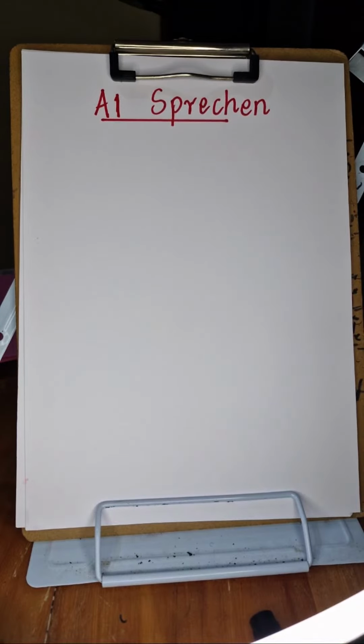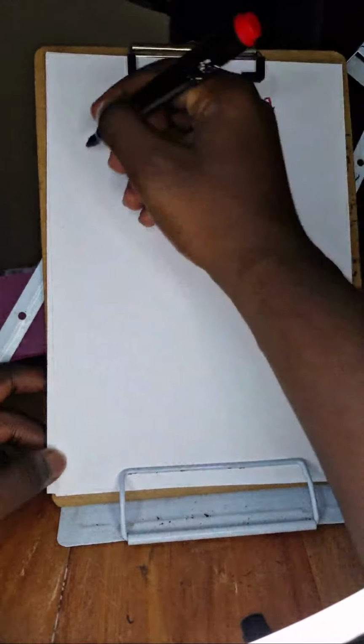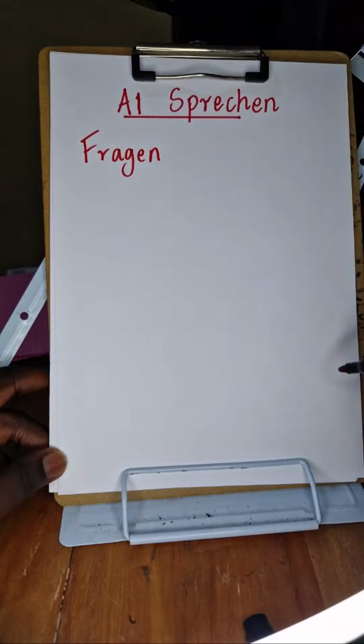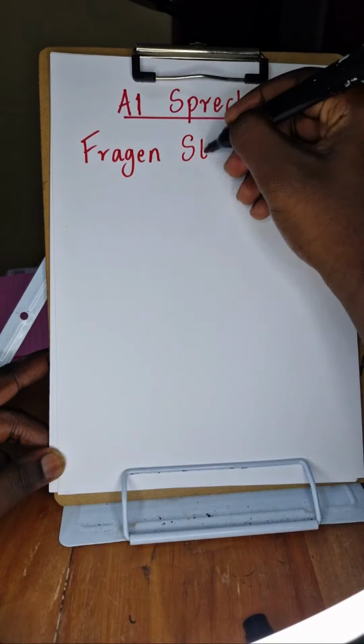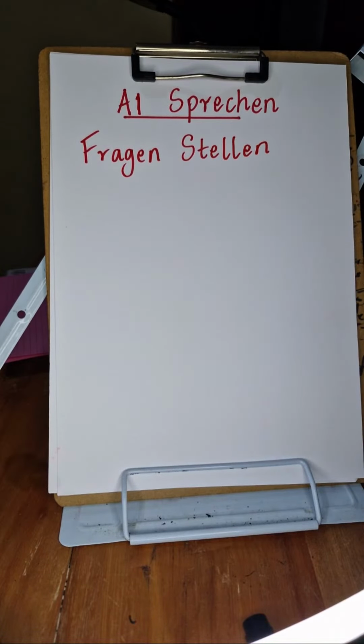Right. Now, today I want us to do a very nice coverage. Today I want us to cover the topic of the A1 Sprechen, okay? So, we will begin in a moment. Let me just set up something real quick. What I want us to see today is going to be on the A1 Sprechen, specifically on how to form the question. This one is going to target your Fragen stellen.